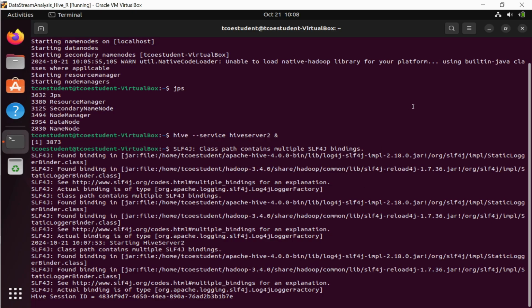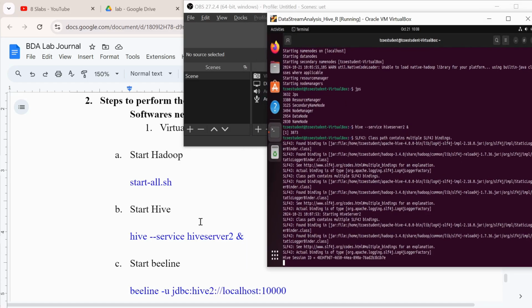Now we need to wait for another session ID, and then we can move ahead with the next step. So let's hold on, and in the meantime we'll go back and see what is the next command.